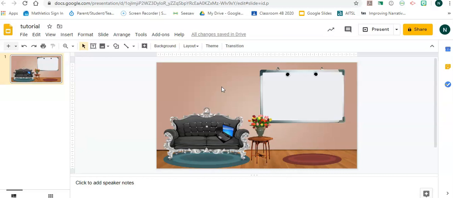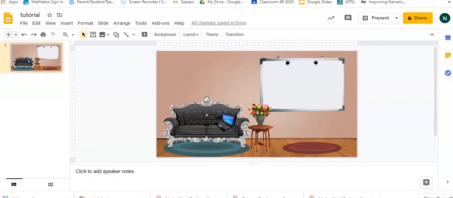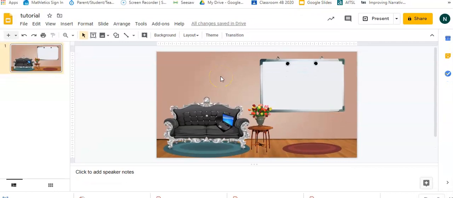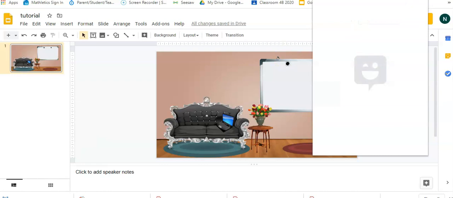You could put, if you've got some bean bags or some blankets, it's just building the layers up. Now the fun part is this. I get to add my Bitmoji. What you need to do is make sure you have the Bitmoji extension installed. I think you can do it via Snapchat, I don't know how, so I just do it this way. I downloaded the Bitmoji app on my phone first, and you make an account when you do that. Then I installed the Chrome extension up here, and they work in conjunction with each other.